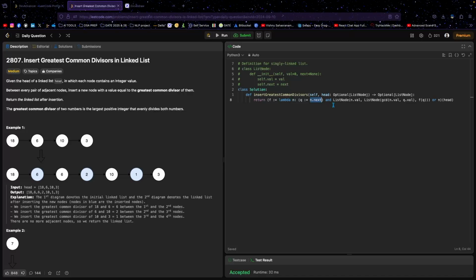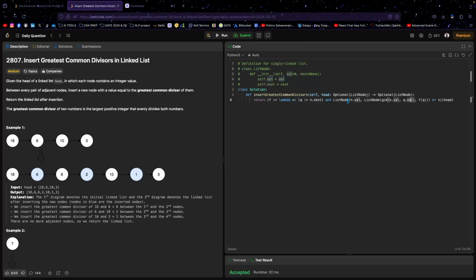Next, we calculate the GCD of the current node and the next node. Then we create a GCD node and insert it between the current node and the next one by chaining the ListNode constructor.